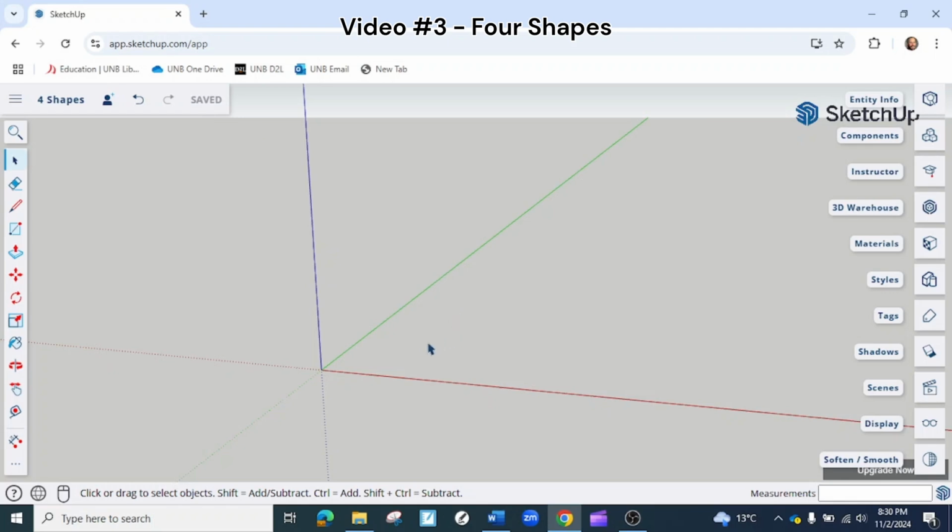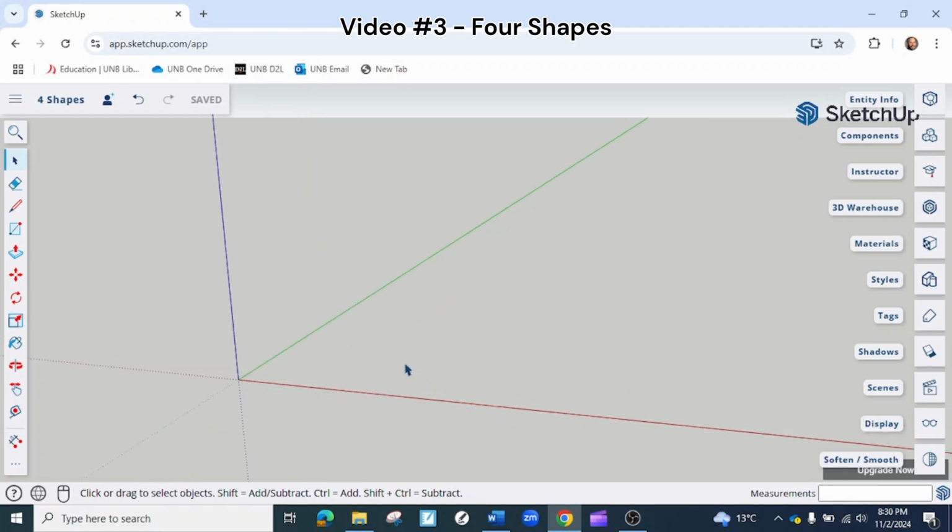So the first thing we're going to do is make a rectangle. So hit R for your rectangle tool. Remember, we don't drag, so click and release. Boom. Go into edit mode. Let's make this 5 inches by 8 inches. So I'm going to type in 5 quotation marks this time. So it's not feet anymore like our rectangles of the last video. We're doing inches. So I have to hold shift apostrophe, which makes it those quotation marks. And then of course, comma, no spaces or anything, 8 quotation marks.